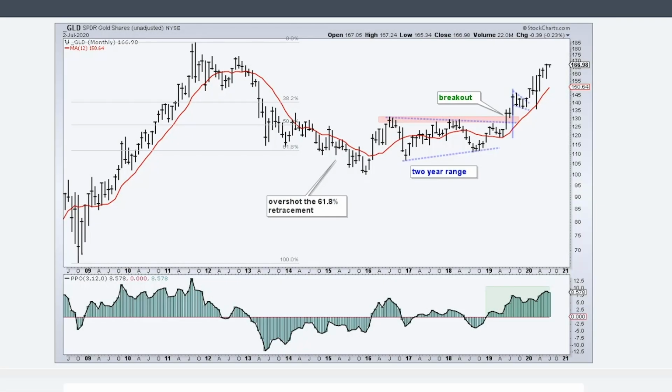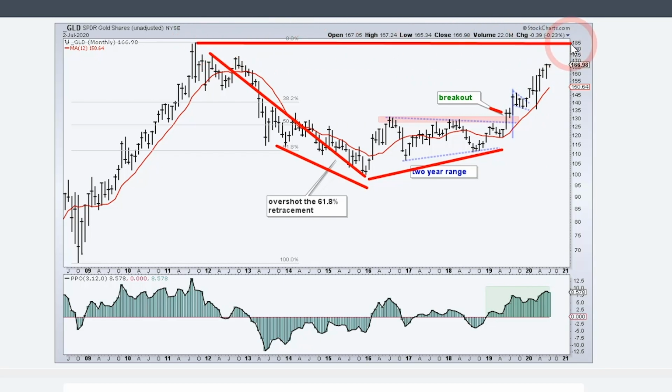So with the 2 minutes or so that are left over, I've got a couple of monthly charts that I want to show you. First up is gold, and this is one of the strongest charts in the market right now. You can see the big correction that overshot the 61.8% retracement, but you got this kind of rounding bottom there and a massive breakout there in the summer last year. A little consolidation and then a continuation higher. And so it looks like gold is headed for a date, GLD it is, with those 2011 highs around 185. The trend is strong and it is a leader.